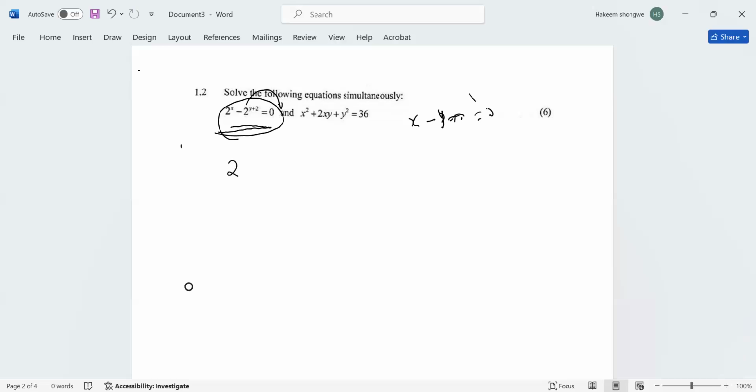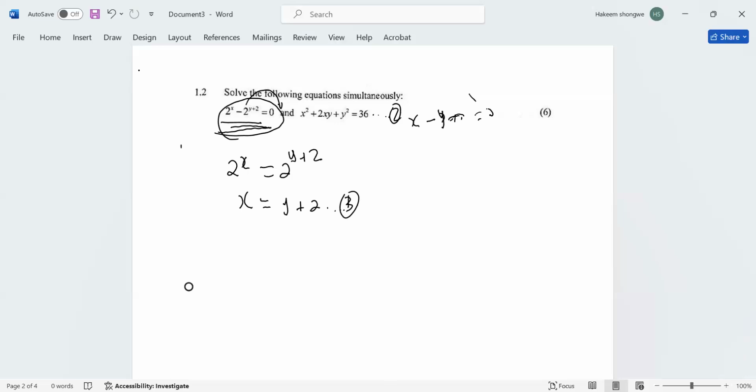So you're going to have 2 to the power of x, which is going to be 2 to the power of y plus 2, like this. Then that's where you can drop. You can't drop here, but you are going to drop the exponents here. So you have x, which is going to be y plus 2. And then we call this one equation number 3. It means whichever x you see, you're going to look in equation 2.